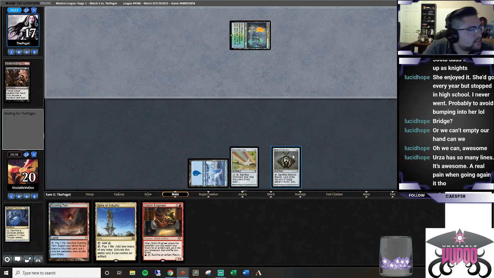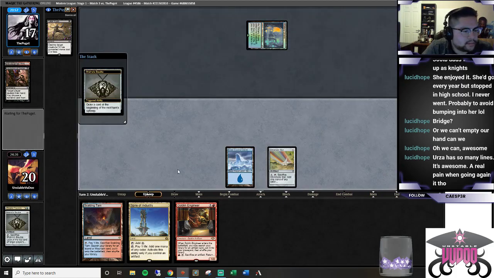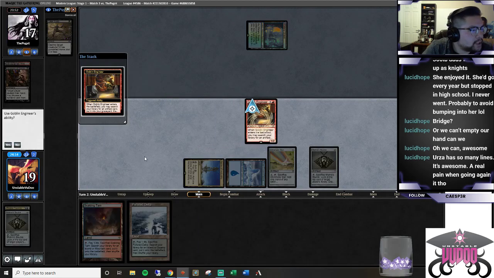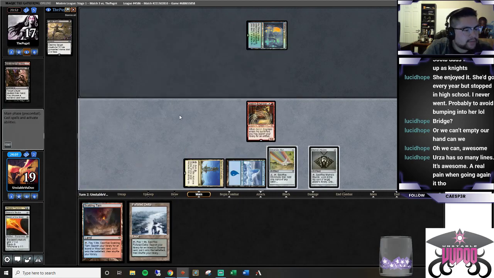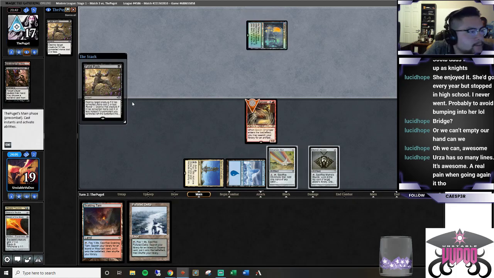Goodbye, Foundry. They've got a push. All right, so whatever we get here, we're pretty much going to just need it in the graveyard. So let's just throw the sword in there. See if they want to do anything. That way we can still get value as long as we draw a Foundry. Yep.